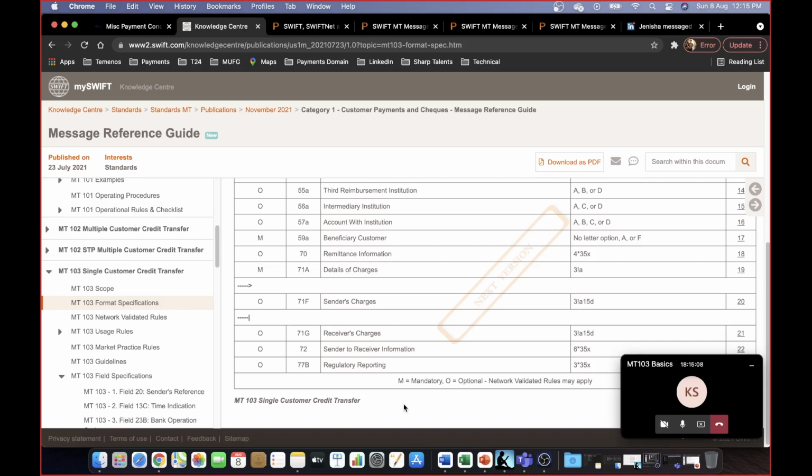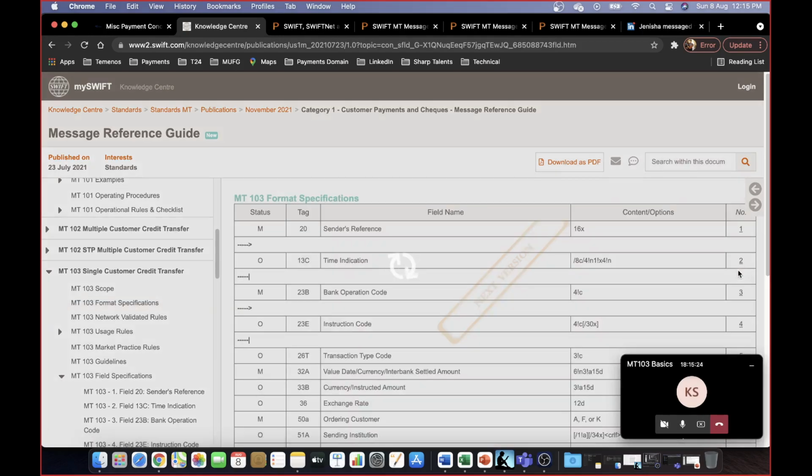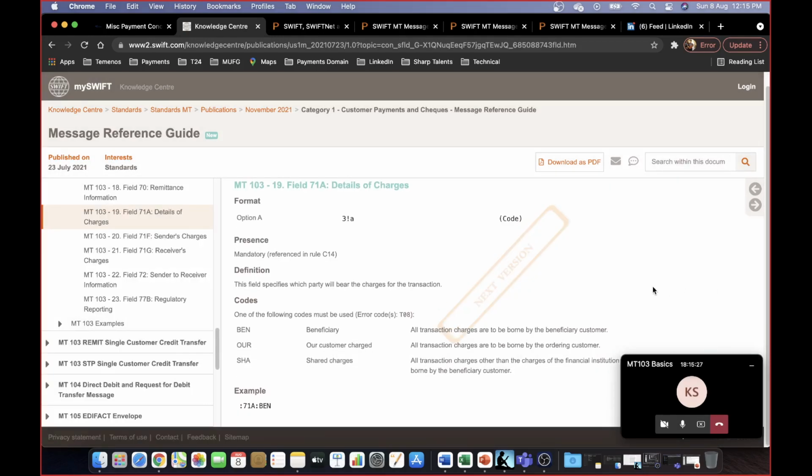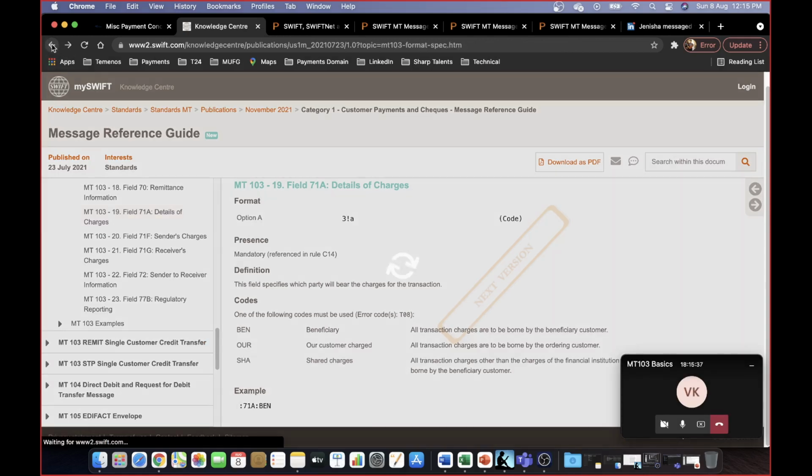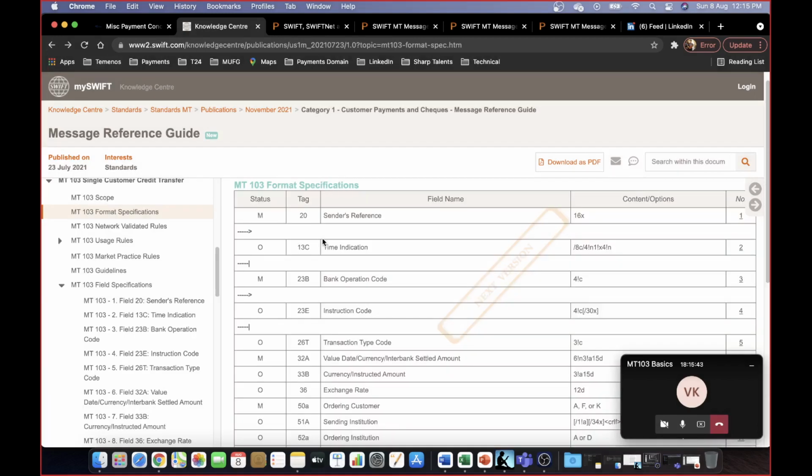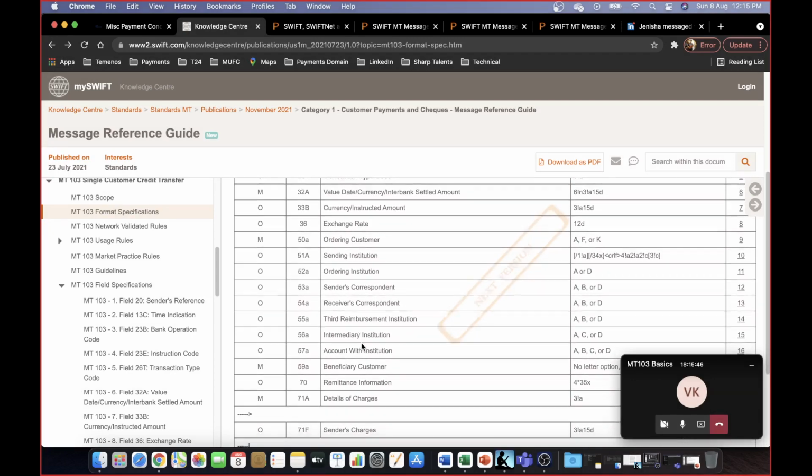No. 71A is mandatory. 71 is details of charges. It is not remittance information. In details of charges, they mention payment for this, payment for that. So is it mentioned by the customer, or how does the information come? In 71A, I have seen only the 3-digit code. Apart from that, in 71 it will be SHA, BEN, or OUR, that's it. That is true, at least as far as I know. You're talking about 71F, is it?